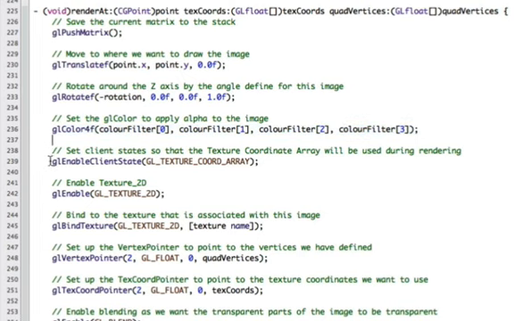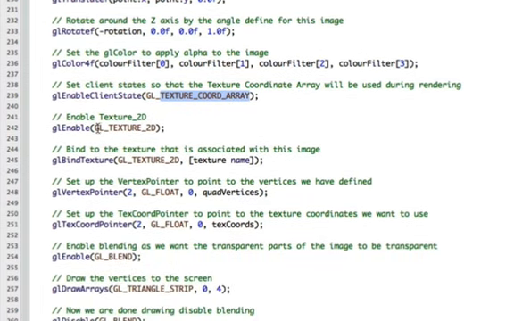Okay. We then enable a client state here, and because we're passing in a texture coordinate array, this is saying we are going to be using a texture coordinate array, and I want to enable that to happen. So it's really saying that OpenGL can handle an array of texture coordinates. We're then switching on GL texture 2D, so we're saying we're going to have a texture that we're going to want to apply to our image. We then bind our image, so we want to make sure that the texture we're about to use is the texture inside the image we're currently in.